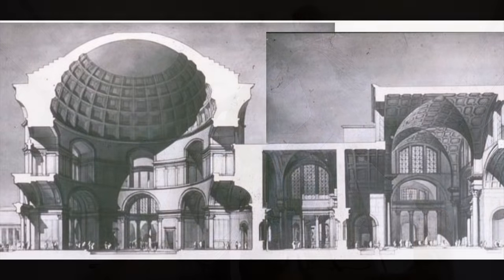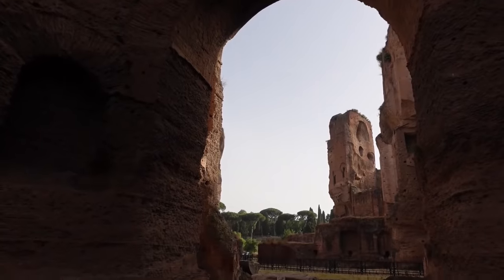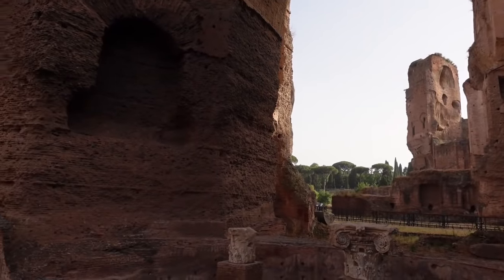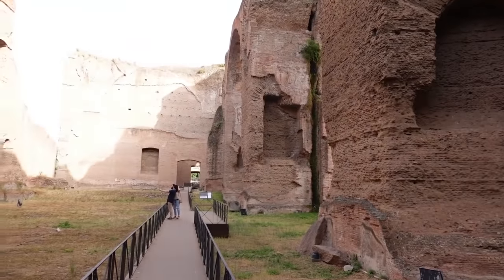Returning to our tour of the baths, there was a whole series of hot rooms along the south side of the bath building, warmed by a combination of steam and solar heat. In the center was the Great Caldarium, a colossal domed space as tall as the Pantheon, with seven heated pools set into its floor. Despite the room's great height, it was kept warm by glass mosaic walls and a gilded bronze ceiling, which caught and reflected the sunlight pouring in through ranks of enormous windows. From the Caldarium, most bathers likely visited one of the warm rooms before moving to unheated waters.